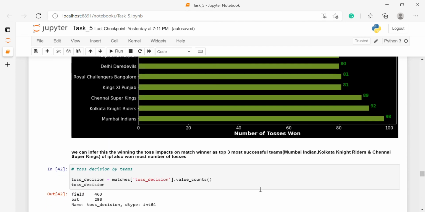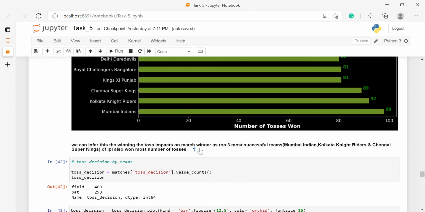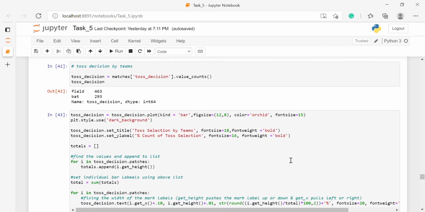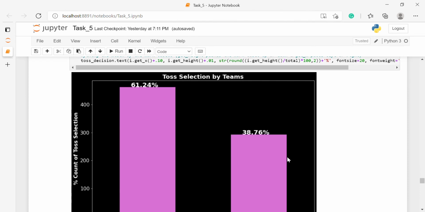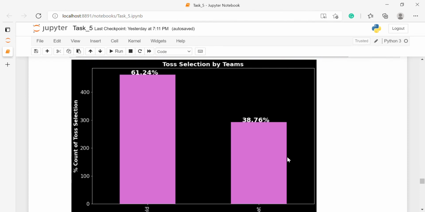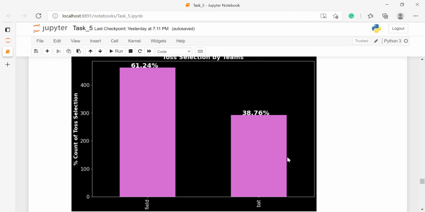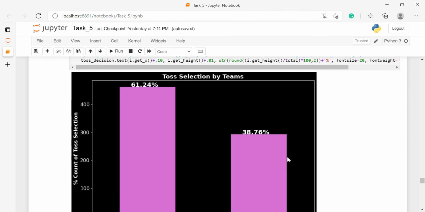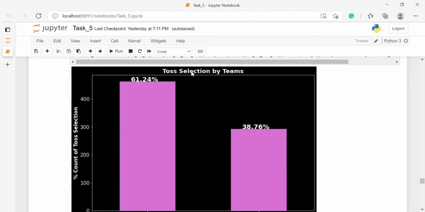So we can infer that winning the toss impacts the match, as the top three most successful teams of the IPL, Mumbai Indians, Kolkata Knight Riders, and Chennai Super Kings, also won most of the tosses. The one who won the toss, what did they opt for, field or batting? I have made a graph for that also, toss selection by team.